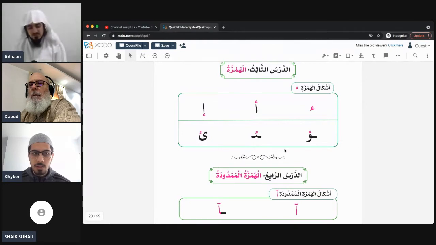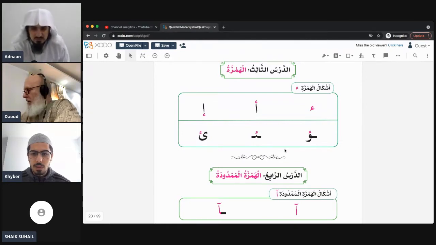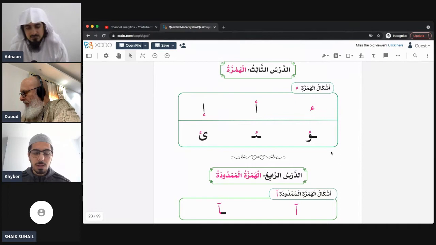Okay, and the difference between Hamzatul Wasl and Hamzatul Qat'? Hamzatul Qat', when it comes at the beginning, you pronounce it, and Hamzatul Wasl at the beginning, you pronounce it too. But when it comes in the middle, Hamzatul Wasl you do not pronounce. And the second difference is that Hamzatul Qat' you always pronounce. Hamzatul Wasl, if it's the second letter and before it, for example, is a waw or fa conjunction, then you skip it. That's wasl, yeah.